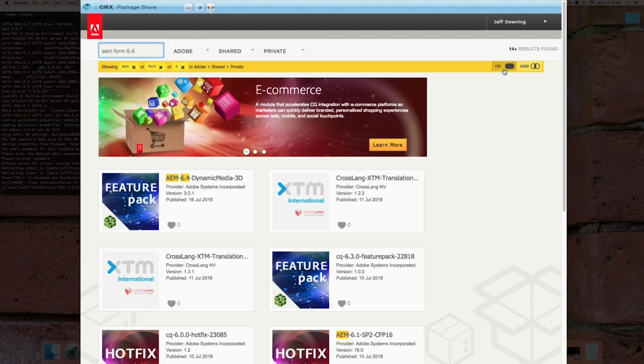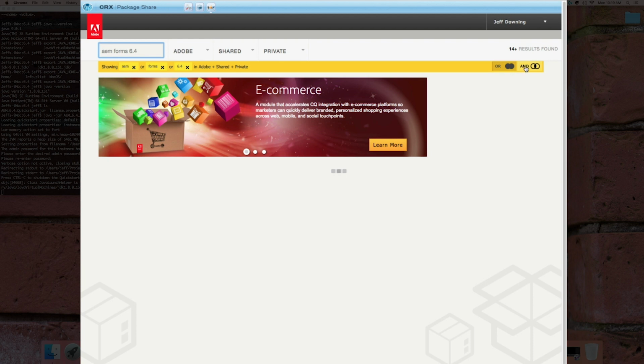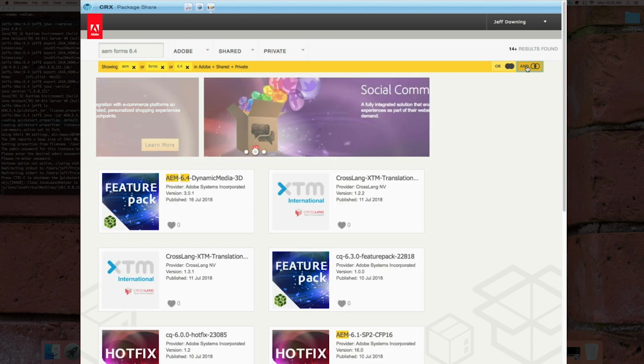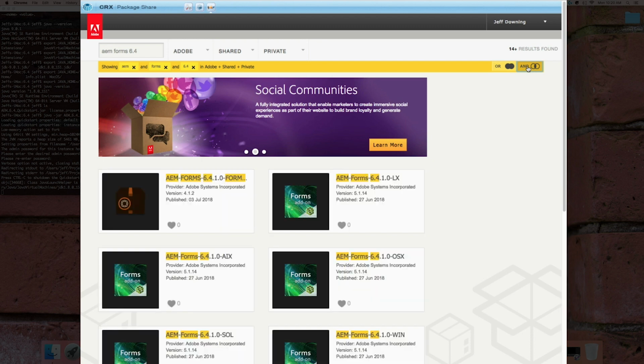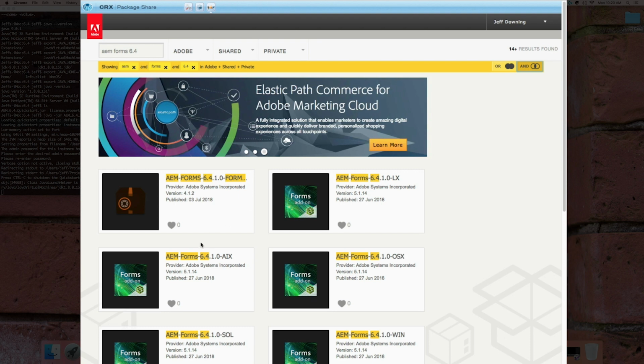The other thing you may notice is it defaults to an OR search, which means I get all these irrelevant results. So if we leave it AEM Forms 6.4 and we flip to this AND button, we should get all the things that match all of those keywords. And we didn't, so we'll just click the AND button again. It's really quirky like this, and it's important to note that because you're going to start searching for stuff one day and all these irrelevant results are going to come in. You won't be able to figure out why. And if that's the case, just make sure you're on AND and click it again.